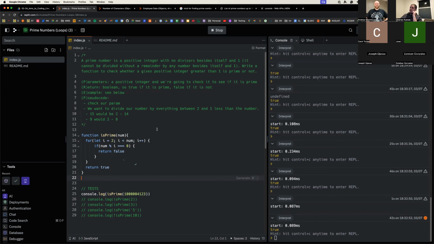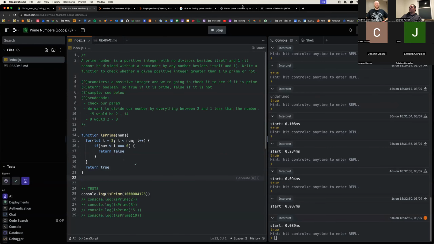No, because every even number is divisible by 2. So we know in the first loop here, we can get rid of it if we know that it's divisible by 2. And so that's one way.